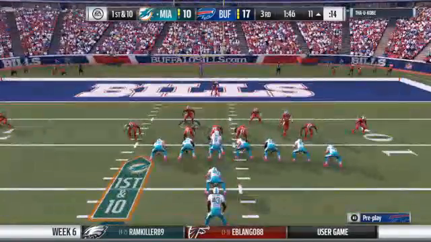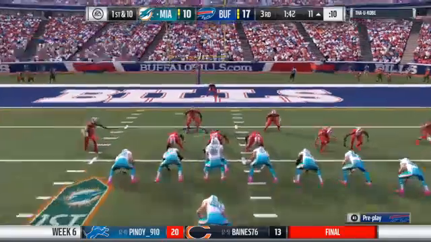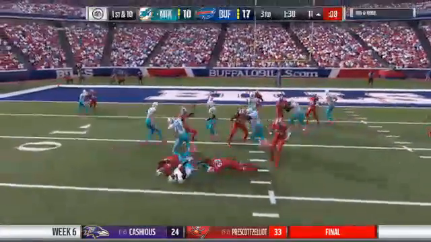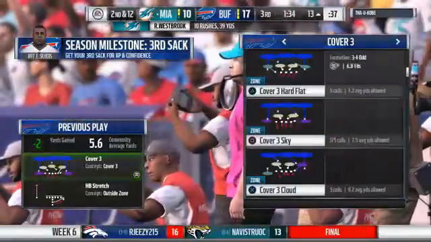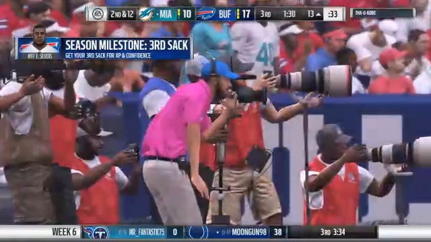Shift together here from the D-line. And to give this time to the tailback. And they'll lose yardage here. They go backwards to the 13-yard line. It's a loss of 2 there, bringing up second down.